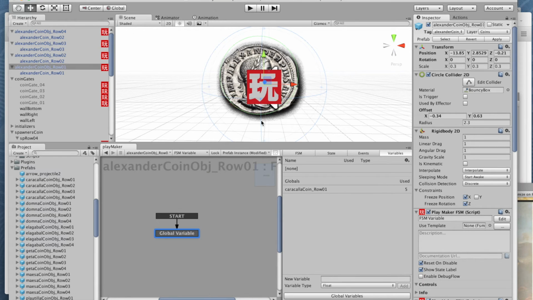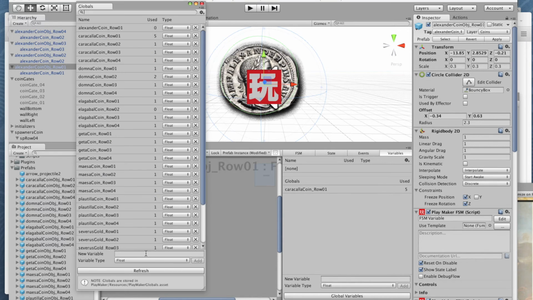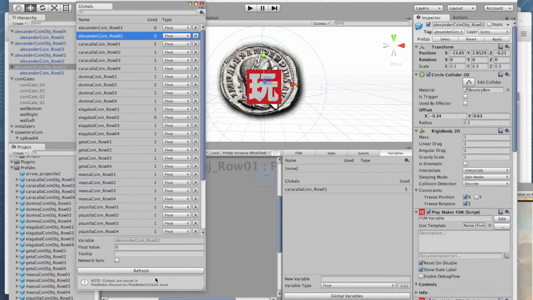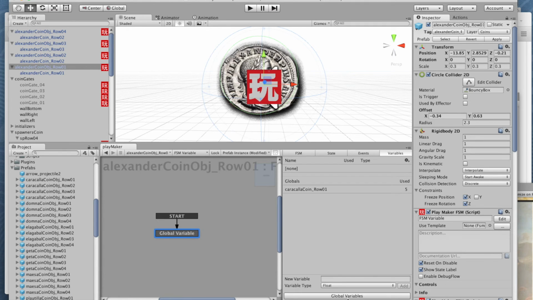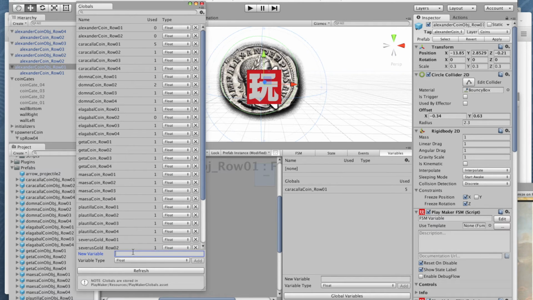It's unfortunate that in Unity you have to keep reopening this window every time I want to create a new variable. You can't just hit add and then create a new one. I mean, refresh doesn't do anything. If anybody knows a shortcut to do this, that'd be great, but it really seems pretty inefficient. You have to keep reopening the same window again and again every time I need to create a variable.